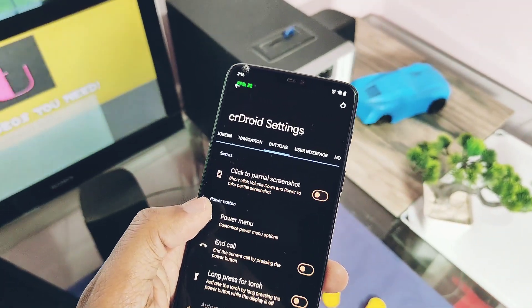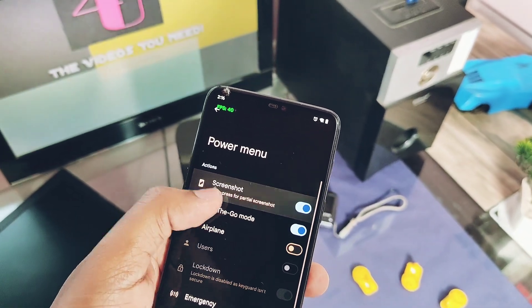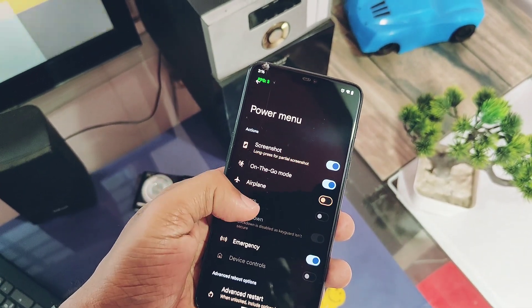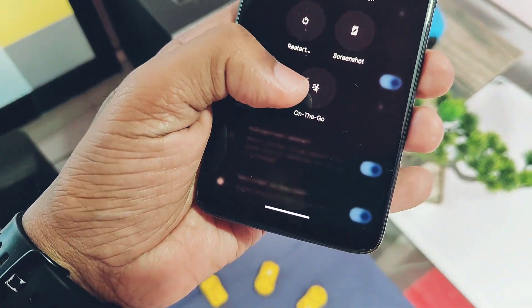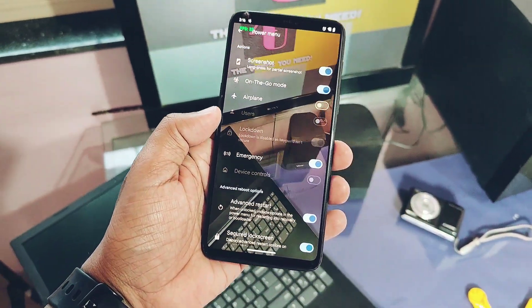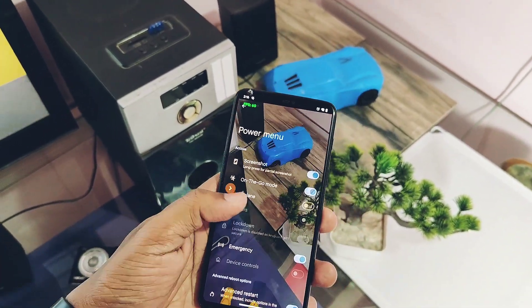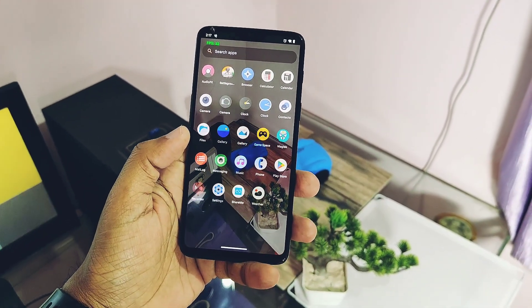The fifth is the most amazing feature I liked the most in this build. Under the buttons customization for the power menu, we get the new On-the-Go mode. This is actually an old-school feature from Android 9/10-based custom ROMs, but now it's available in Android 14 too. It gives a transparent look to the phone where the camera gets activated while using the phone, filling the glass-like effect of the background across the overall system and applications. It looks very amazing while actually using the phone — you can see the complete background surrounding you.